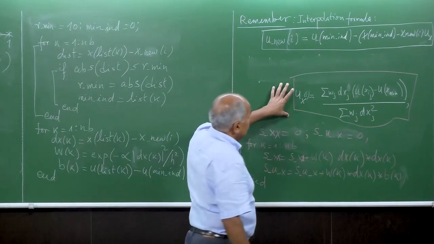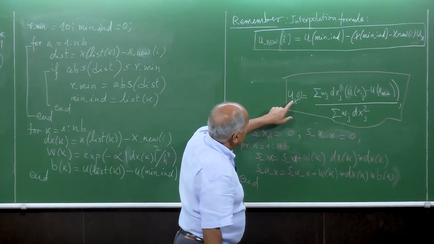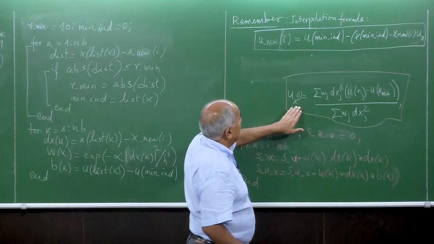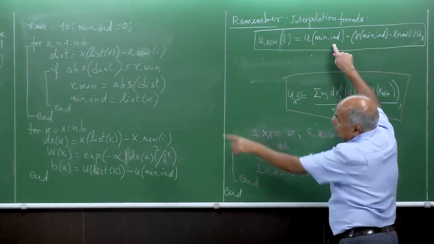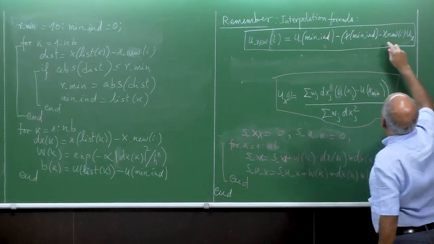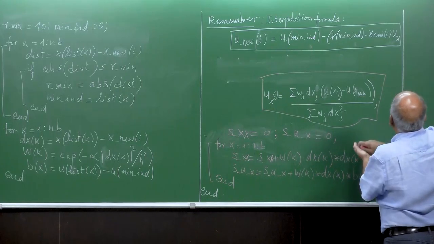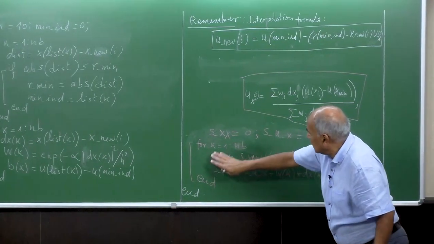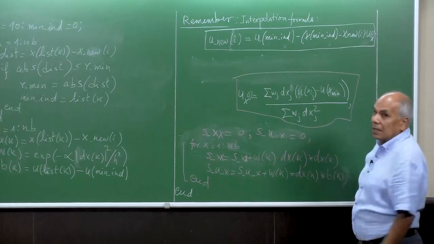If you want to implement the algorithm, let us write. Once we compute sxx, we compute sux. And then finally you plug this in: ux of i is equal to this part divided by this part. Once you have defined ux of i, then u nu of i is equal to u mean, which we have already computed here, minus x mean, minus x nu of i, which is the beginning, times ux of i here. Then this ux of i, you just put this value, and then we get the interpolation.